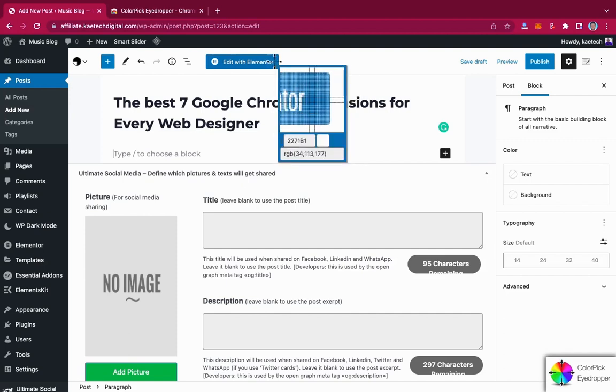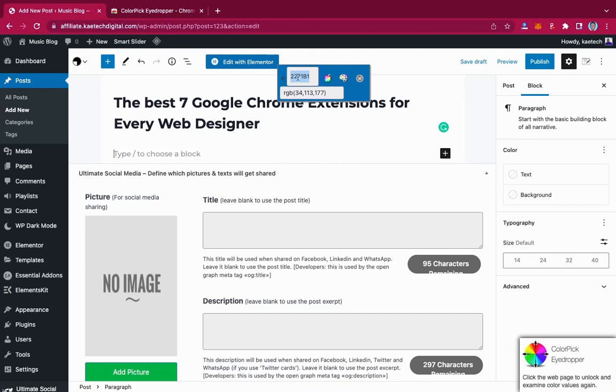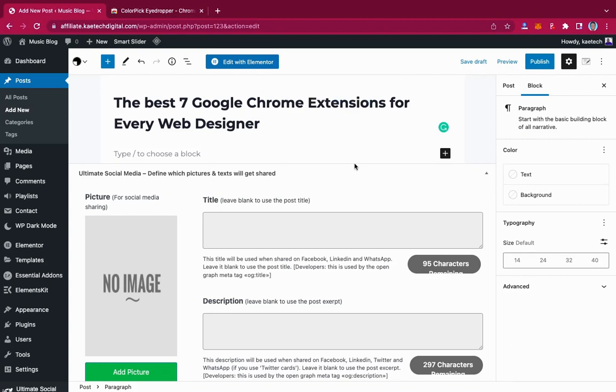Then if I click on it, I'll be able to copy the color. We have the RGB over here, and then the hex color code over here. Any one that you want, you can pick it. For those of you who use Elementor and sometimes you want to pick colors and other stuff from here to here, you can use this ColorPick Eyedropper to pick your color codes and then use it in most of your design process. So that is number one.